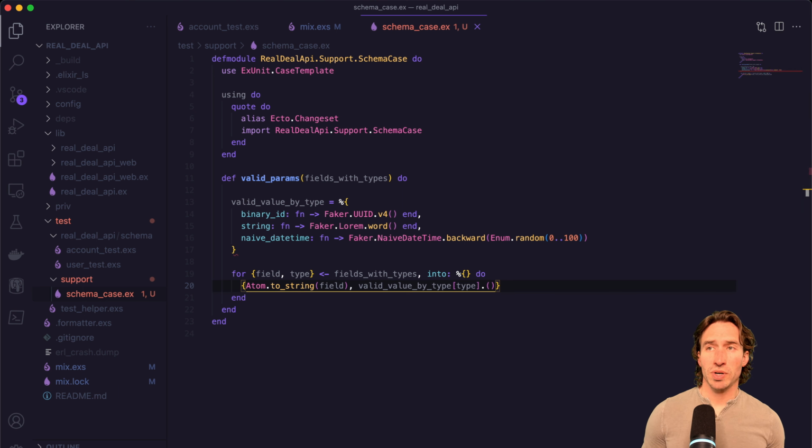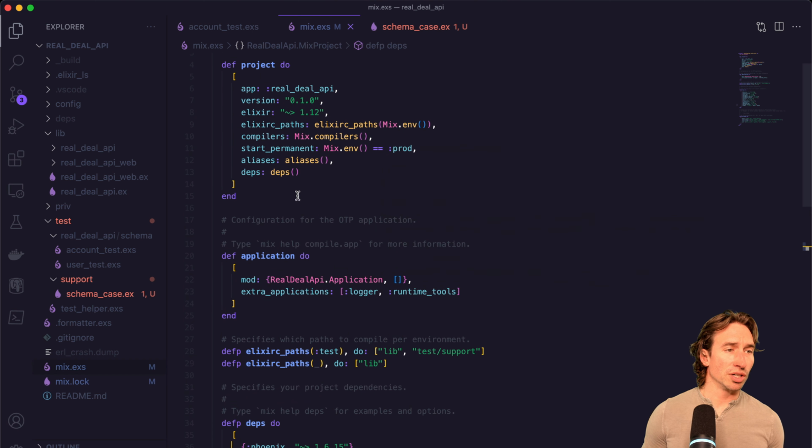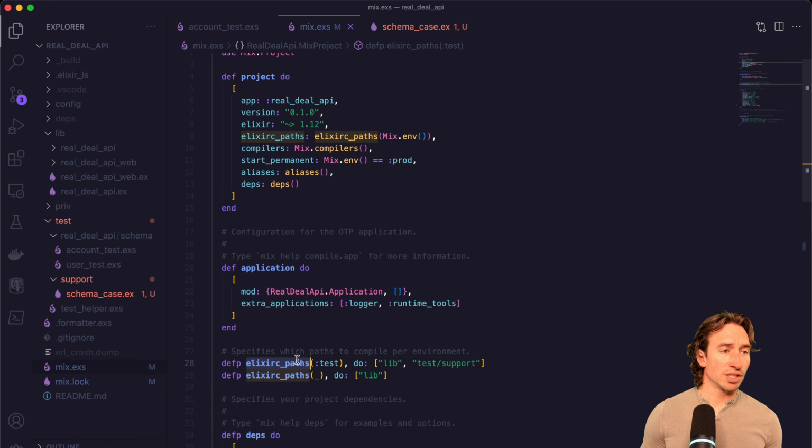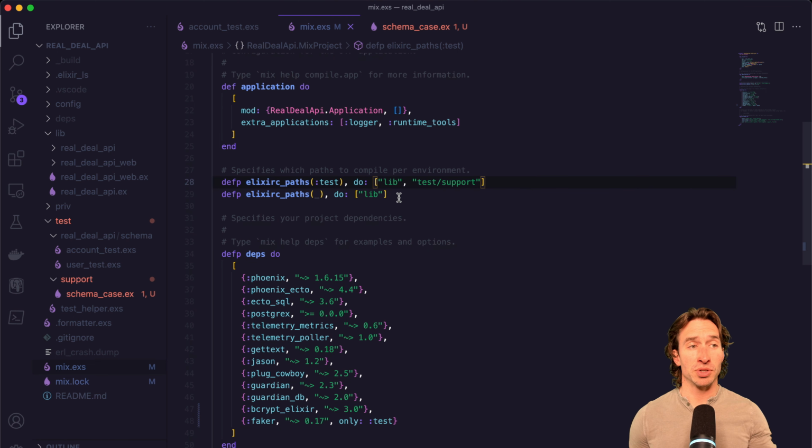Okay, so we're almost ready to test. We want to make sure that our .ex file is available and compiled when we run our tests. So let's just go to our mix.exs file. And we want to make sure that this right here, this function, elixirc_paths, we actually have the test support directory. And if you've been following along, this should already be here because when we generated our project with Phoenix, it created that support directory.